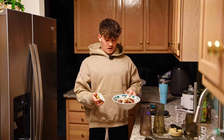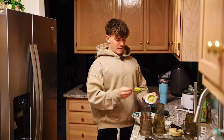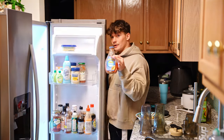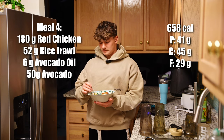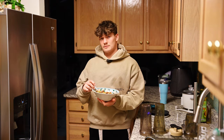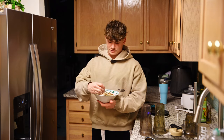Red chicken, rice, avocado. 1 holy guacamole packet in there. Mix that in there. And could you guys guess? Taco sauce, and there's the meal. 180 grams of red chicken, 52 grams of rice weighed raw, 50 grams of avocado, 6 grams of avocado oil. I have the hiccups for some reason.